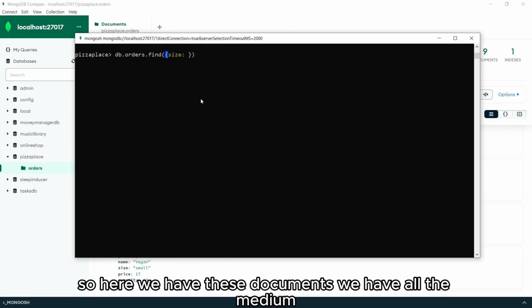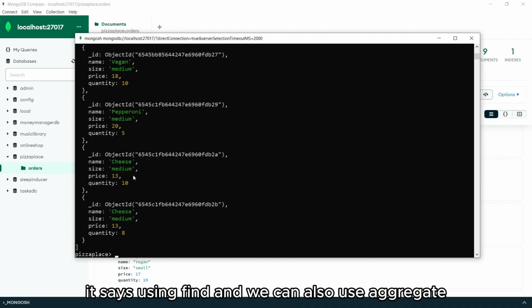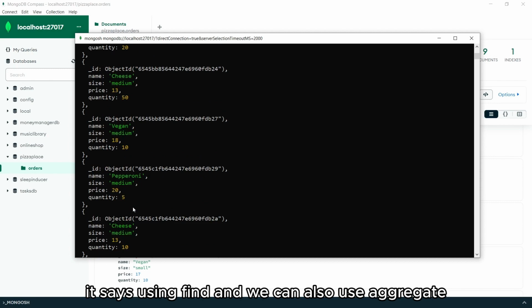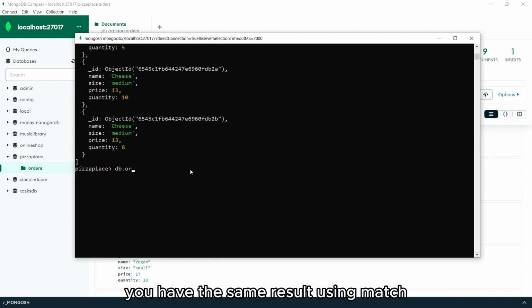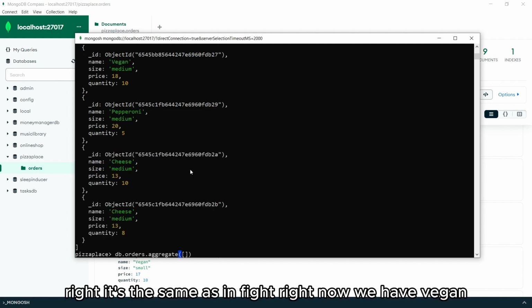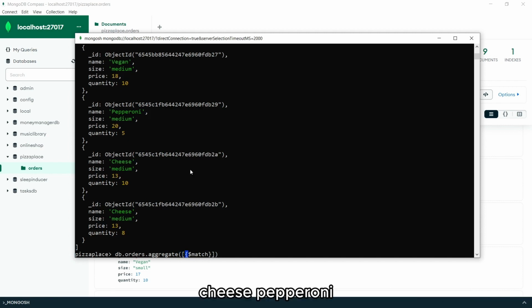So here we have these documents. We have all the medium pizzas using find, and we can also use aggregate to have the same result using match. It's the same as in find. Right, now we have vegan, cheese, pepperoni.